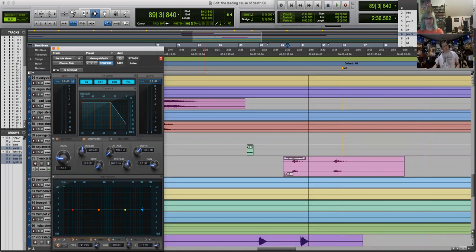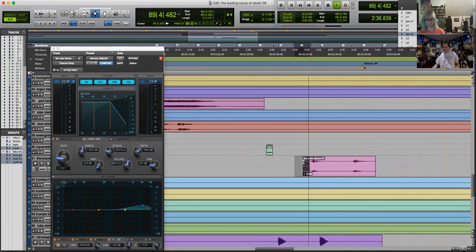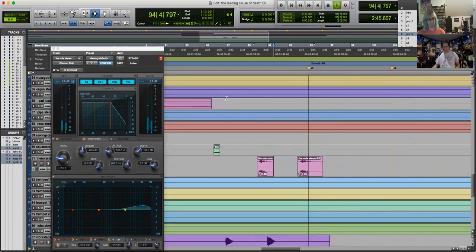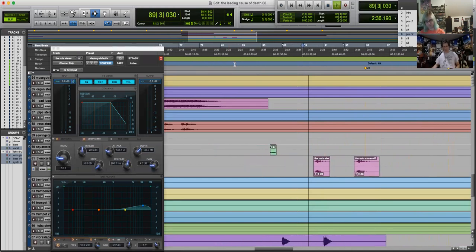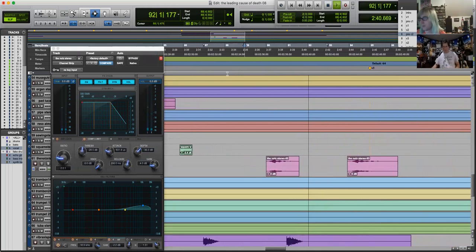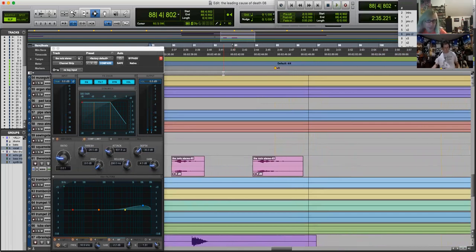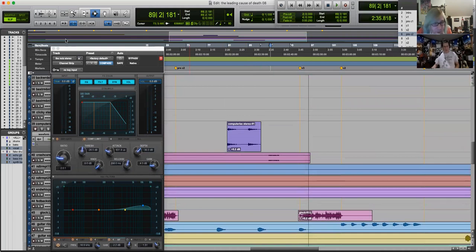Maybe a little more high end. A little more high end. Maybe bring up the attack too. How's that? Yeah. Bring down the makeup gain on it just a little bit. Now I know there's another one up above. Another noise? Yeah, there's another noise. Is it Crash Course, track 40?